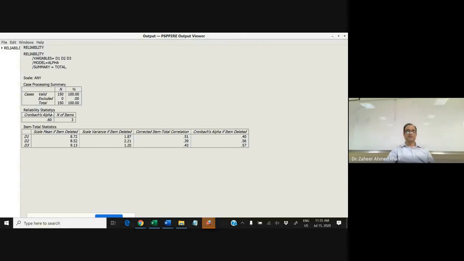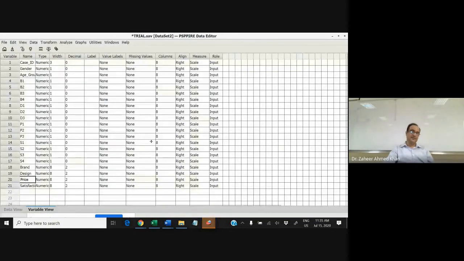All these values we export using the same process, and in the next step when we write our analysis we can use these values. So this was about the first step of cleaning data, missing values, descriptive characteristics of data, and checking the reliability of the data.